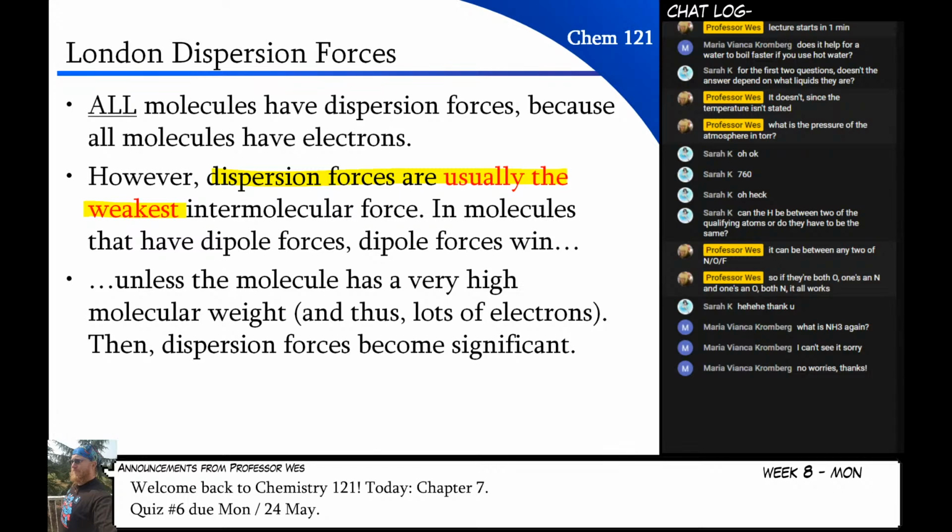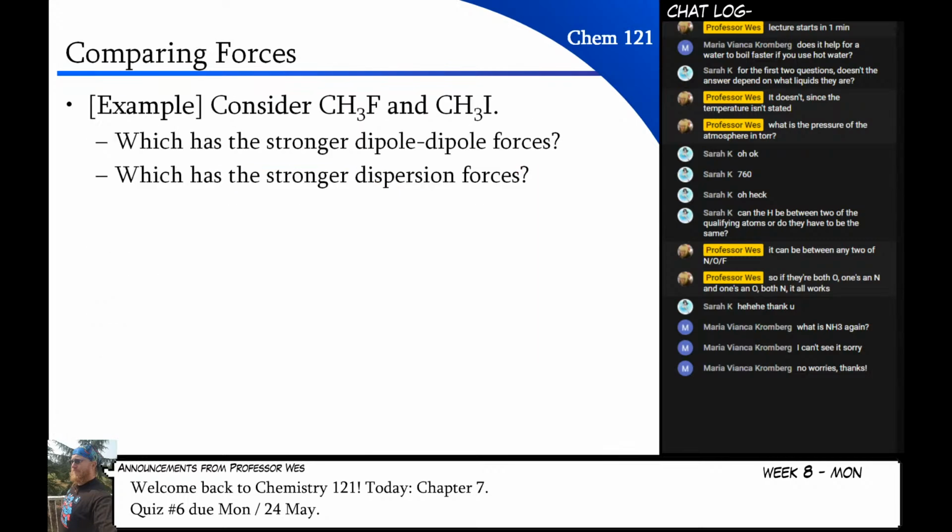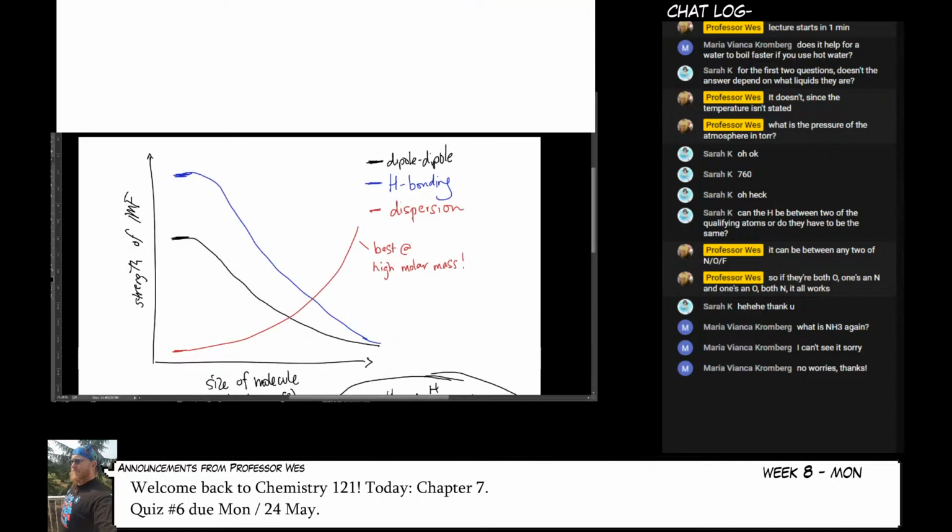All right, that's our summary on intermolecular forces. So the three intermolecular forces are hydrogen bonding, which is the strongest, dipole-dipole, which is fairly strong, and then dispersion, which is weak. Those are all for small molecules, which we'll just put back up here on the screen. But as molecules get bigger, dispersion tends to get better and better until it's the best, and dipole-dipole and hydrogen bonding get weaker and weaker.